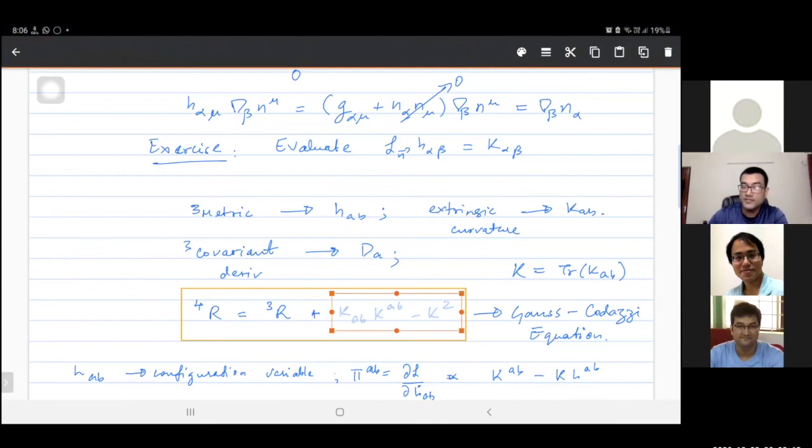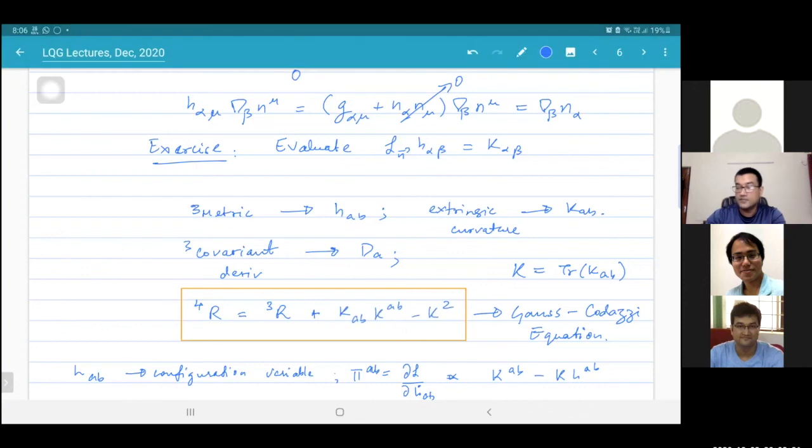Like I said, the extrinsic curvature measures the local expansion of your volume element as you go from one slice to another slice. So can this be positive or negative? I mean, again, I'd have to think about that. Off the cuff, I don't know. Okay.